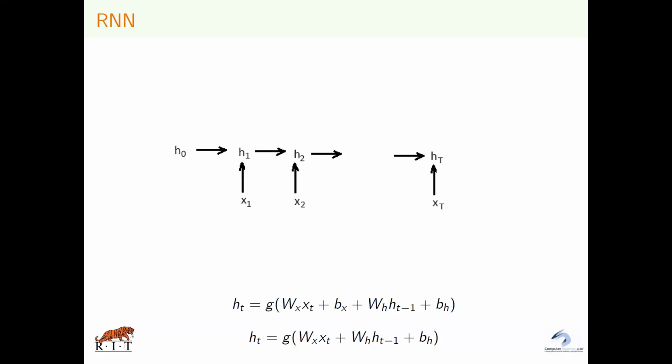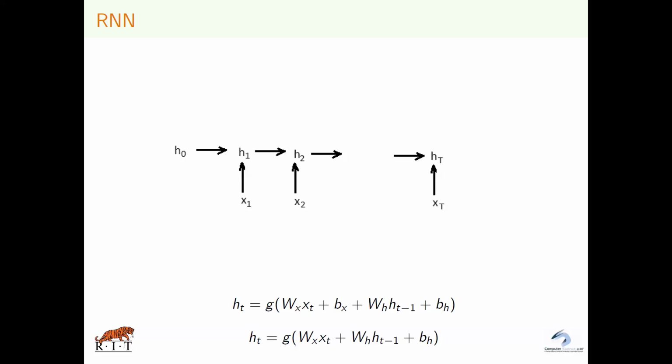So on the next step, when we produce the next hidden state, we will use the newly generated hidden state as input to our recurrent cell. So on the next step, we will use as input X2 and H1 as the hidden state.